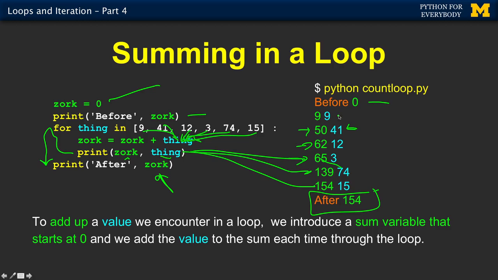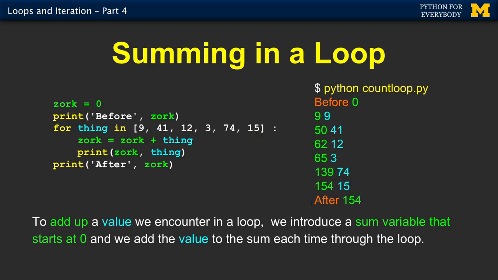Certainly when you print all this stuff out, you wouldn't print that out every time. But at the end, if you do this, the difference between the count and the total is that instead of adding 1 here, you add the thing you're totaling up. So that's how we compute totals.